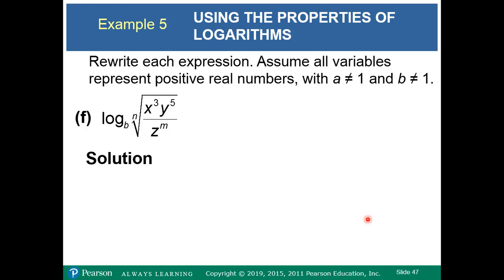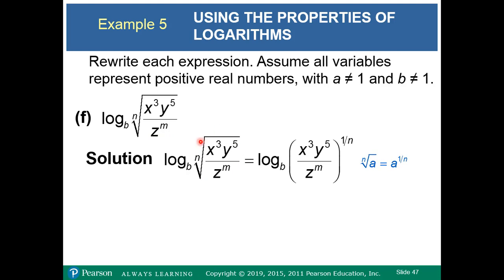Now we can do the same thing here. So again, we can write this as log base b of this raised to the 1 over nth power, right? So we can use the product there. And now we can bring this down to here. Well, how can we do that? Yeah, we could do it that way. Or we could distribute the 1 over n to all of these. Okay, so they decided to bring it down.